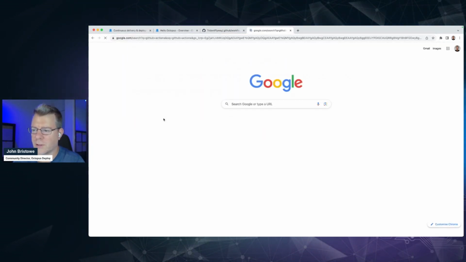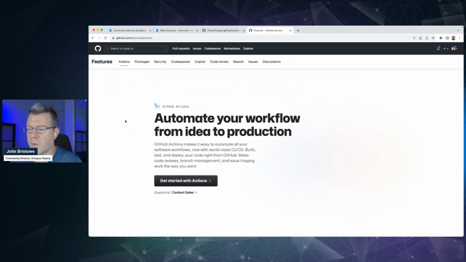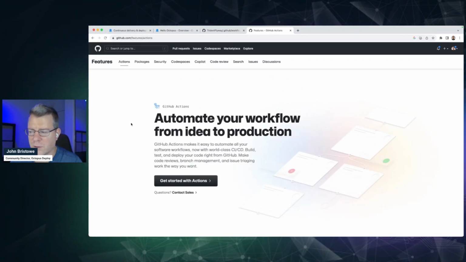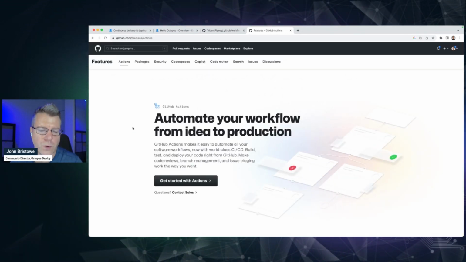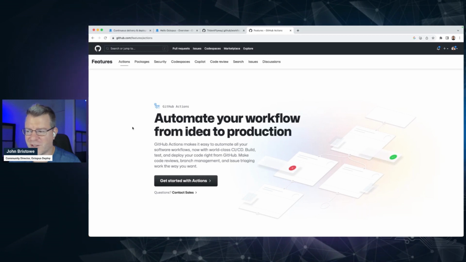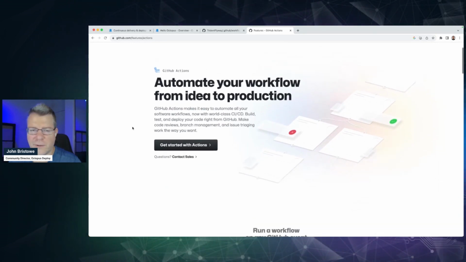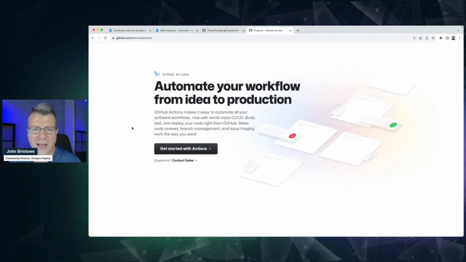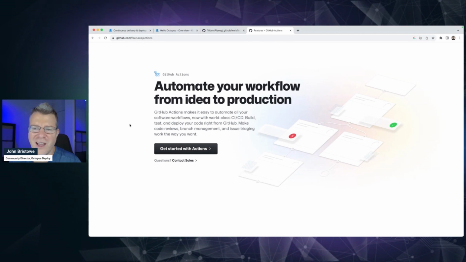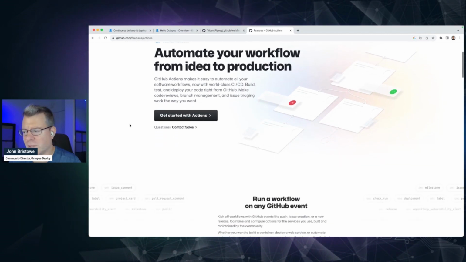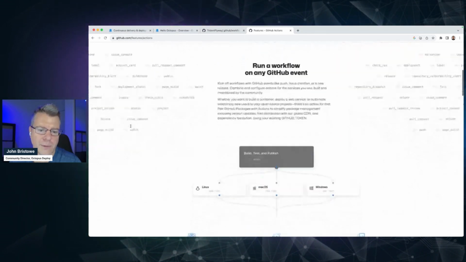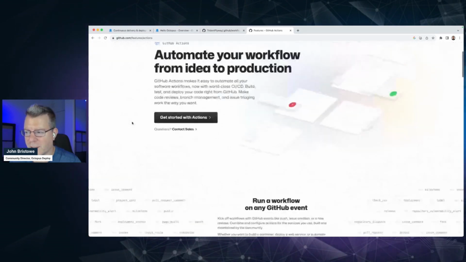You'll see a page that looks like this, and this is a description of how GitHub Actions work. This is basically the series of workflows that you run against code in GitHub. Now, GitHub being probably the world's most popular source control repository for teams, this is how they do it. Various different platforms call it various different things. GitLab calls it CI/CD components. You can use Azure DevOps. You can use TeamCity. These all have the same concept of a workflow. It's a series of steps that are run against code.